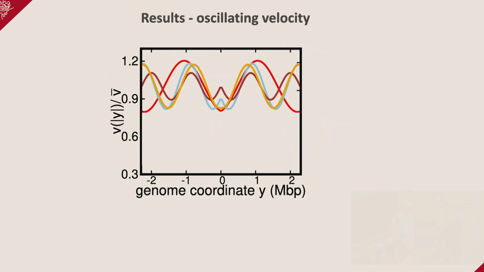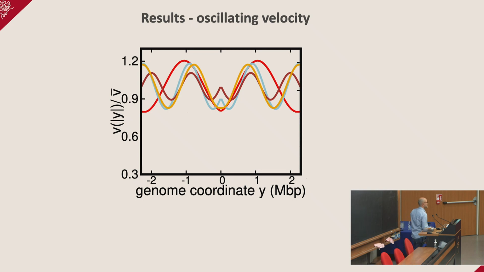So this is what the model is telling us. And again, in full honesty, we were like, can we publish this? This is what the model tells us, but it is a bit crazy. Why should there be these oscillations? Again, as was said, the two replichores are completely different. So why would you expect similar things on the two sides of the genome? Something that really comforted us is that we discovered that people have been, in recent years, studying fluctuations of the mutation rate along the E. coli genome in mutagenesis experiments.